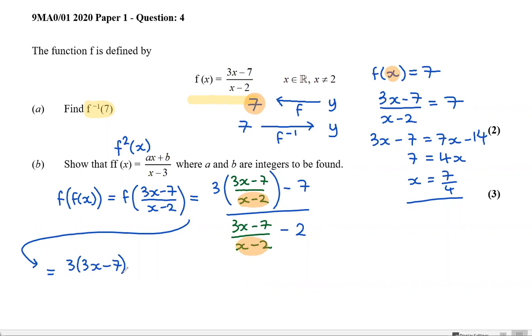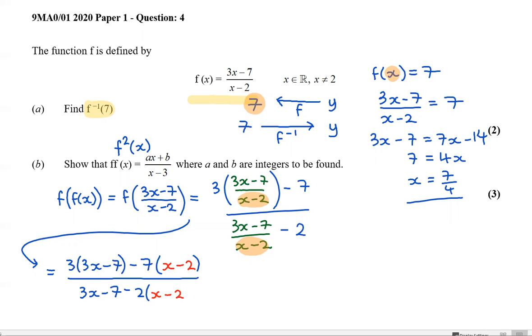That's what you'll be left with if you multiply by x subtract 2, because it will clear the denominator. In the same way as if you multiply 1/2 by 2, that clears the denominator. But to keep everything in the same proportion, I'm going to have to multiply the 7 by x subtract 2 as well. Now the same rules apply in the denominator. I can times everything by x subtract 2. Nothing will change except that the fractions will be cleared. So I'm going to have 3x subtract 7 subtract 2 lots of x subtract 2.